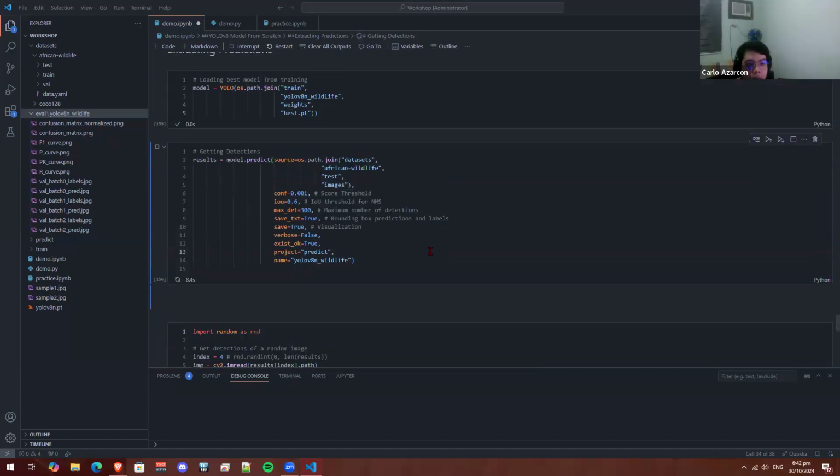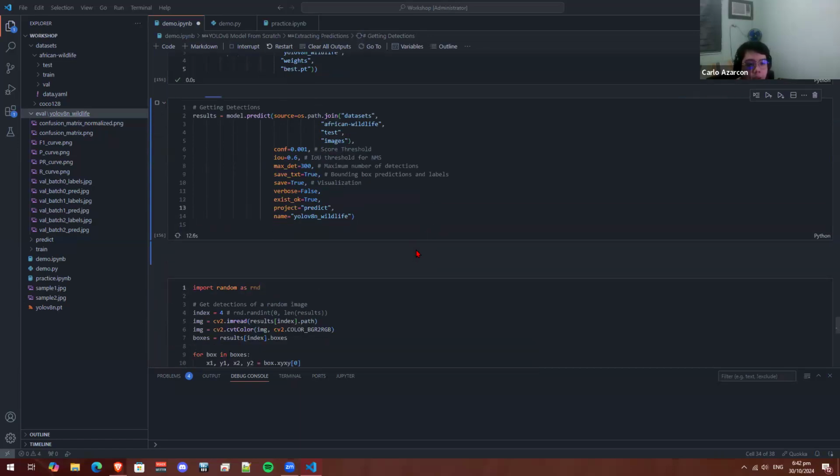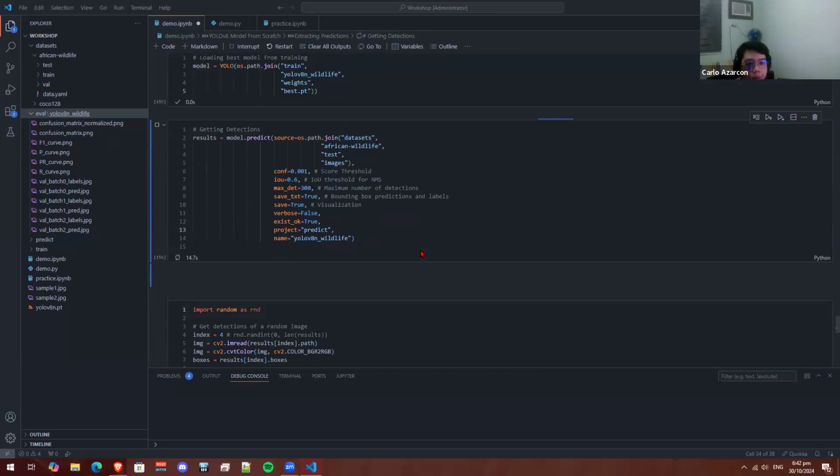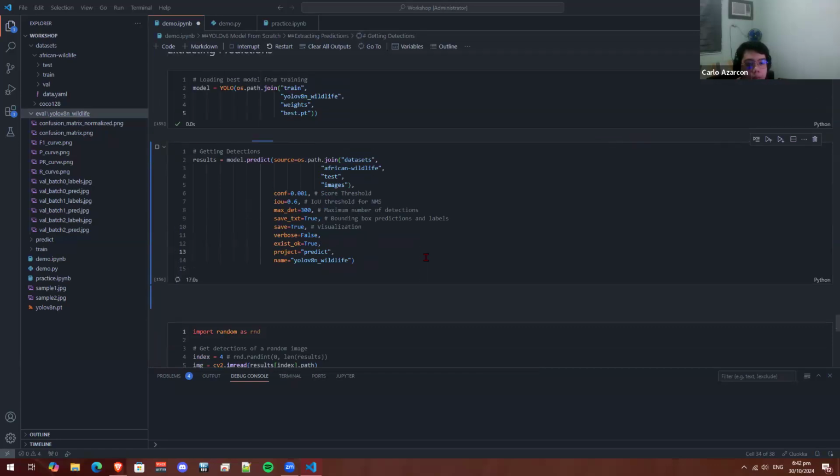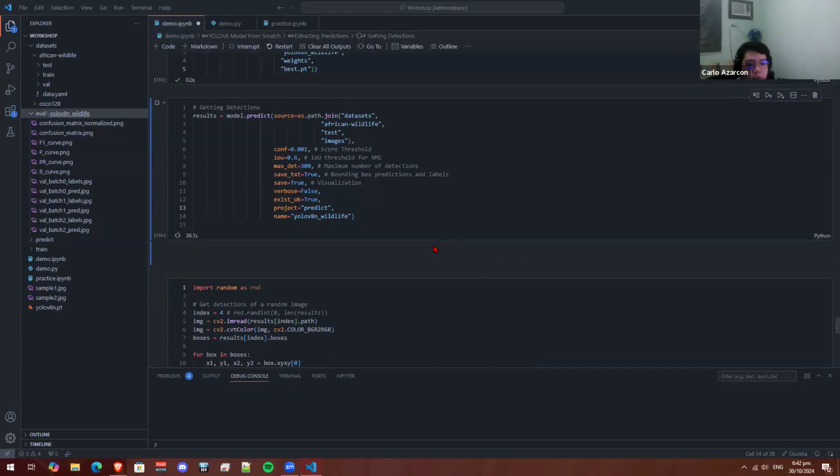So let's just wait for this to load to perform a prediction. With these values, we expect this detection to have a lot of duplicates, and a lot of unnecessary bounding boxes in the images. So we would see this when it loads.